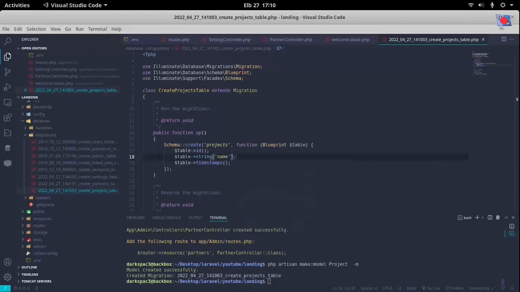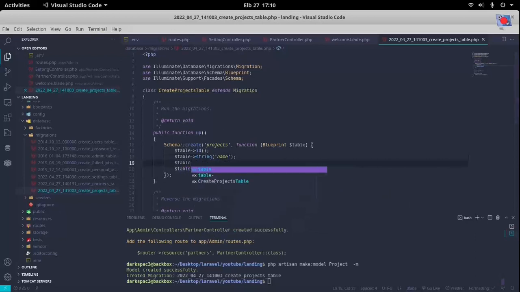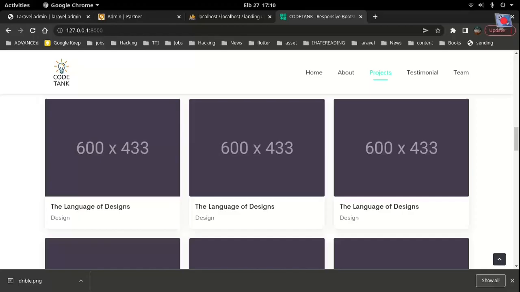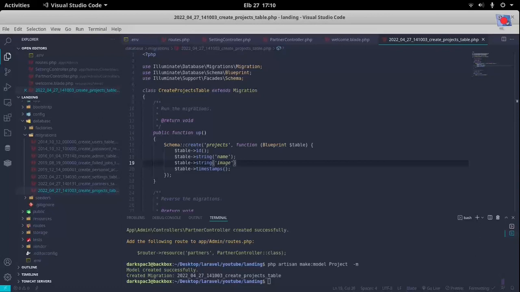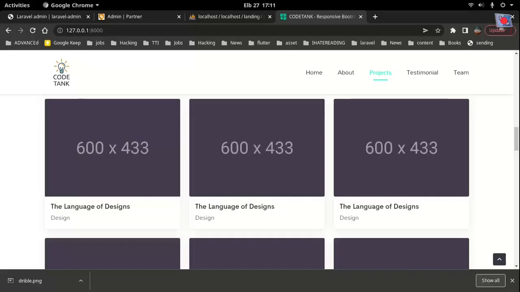The next thing we really need is an image. So we'll have image, and then lastly we'll have, I don't know what this design is, I'll have to ignore it for now.